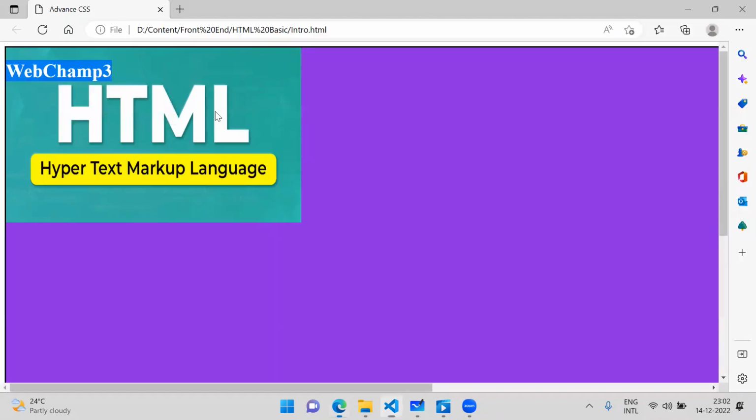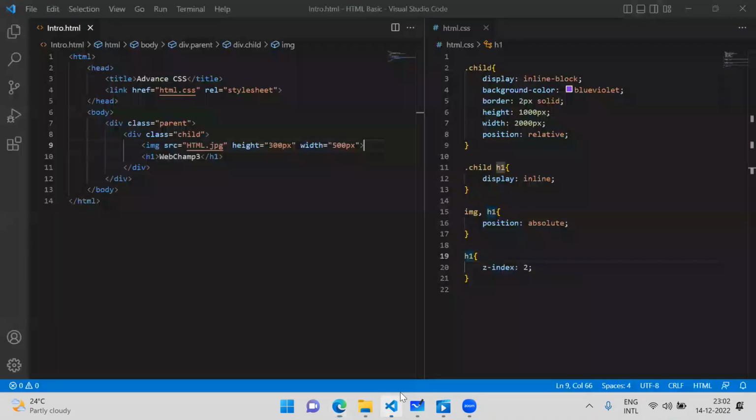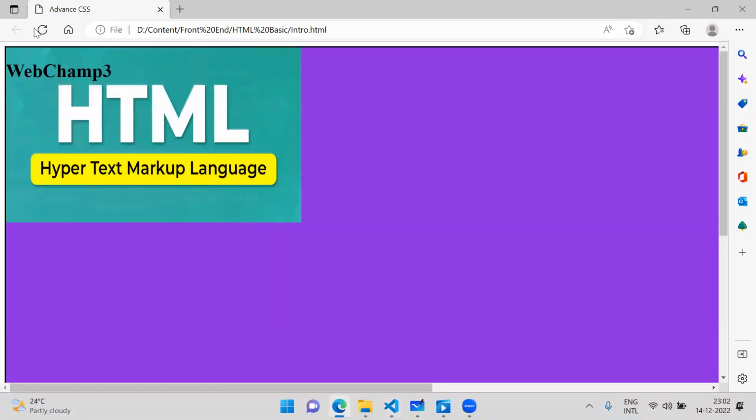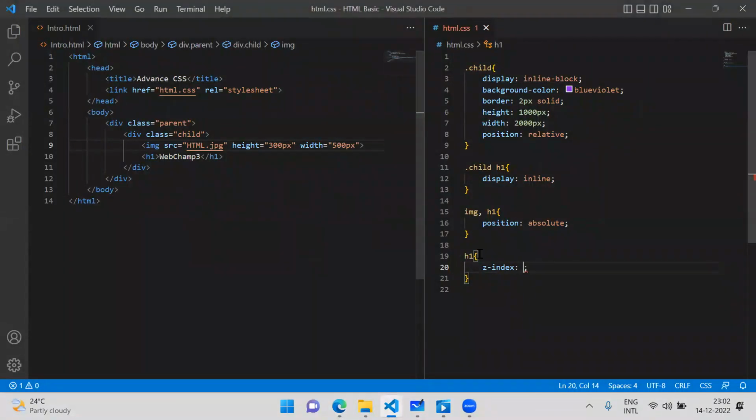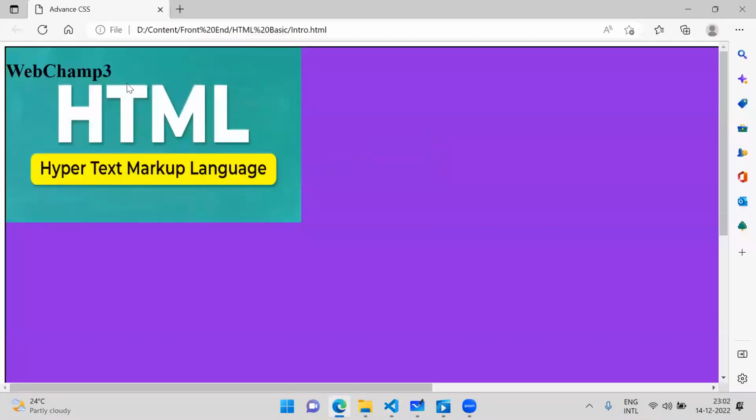By default this content will be there, and if I don't want webcam 3 to be displayed on this image, in that case I can say z-index -1, and webcam 3 will go behind the image and will not be displayed. Still it remains there. So this is how z-index works.